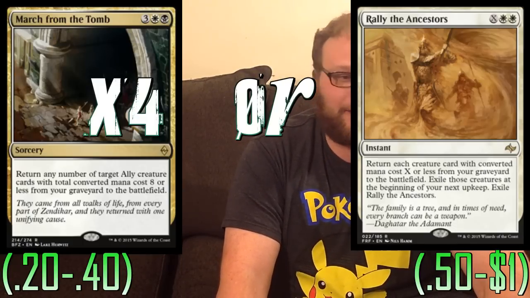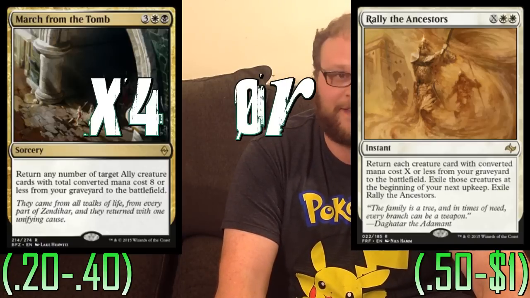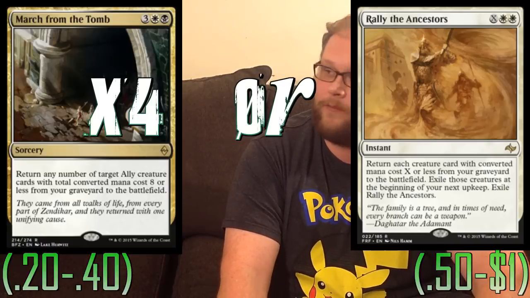And it's just good against aggro because it gives us blockers. And we can block at instant speed. Our Kalastria Healers go back to the graveyard. We're totally fine with that.